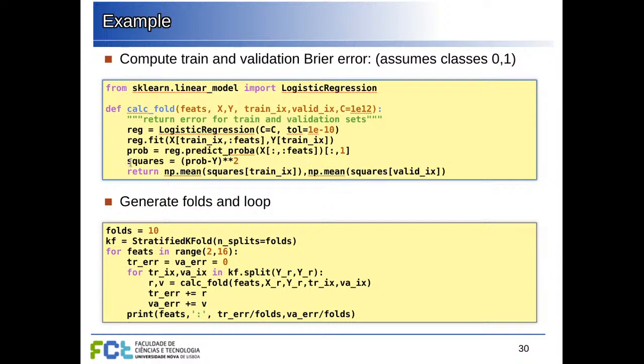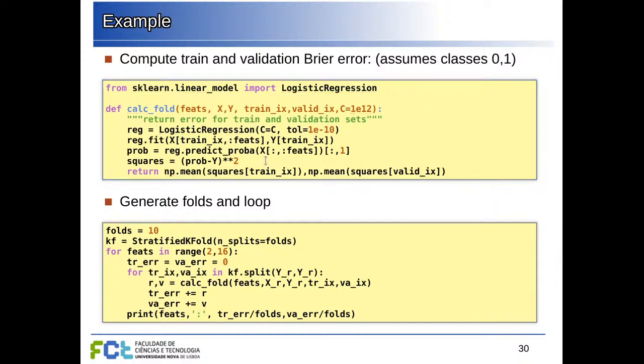So basically, we are computing these errors for all the points in our data set, all the differences between what the class label should be and what the probability was predicted by this hypothesis. We square all these values, and then we return the average of that for the points used for training and the average for that on the points used for validation.